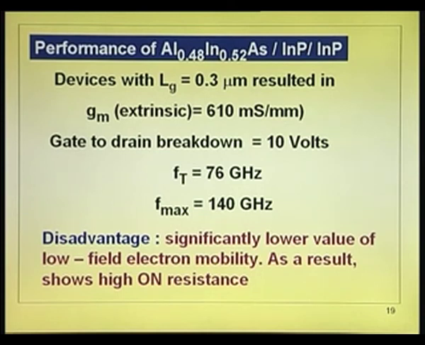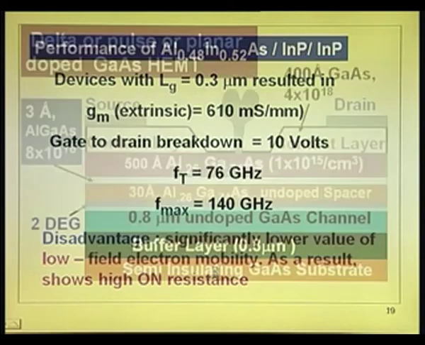Disadvantage: in indium phosphide, the mobility is low compared to gallium arsenide and gallium indium arsenide. It is about 5,000 when it is pure material. So much lower mobility, high on resistance because of that. That is the disadvantage. You have to pay for everything. You want higher breakdown voltage, and you pay by putting this one, but there are better devices.